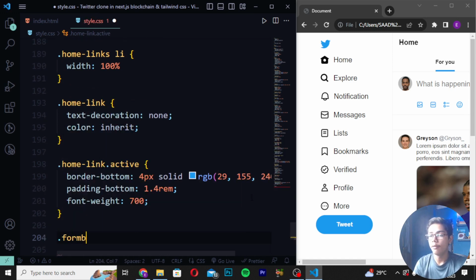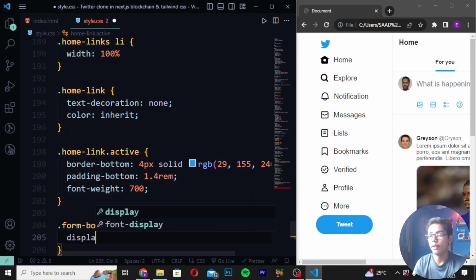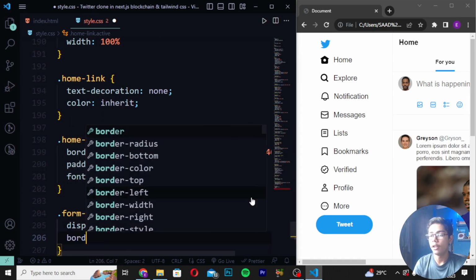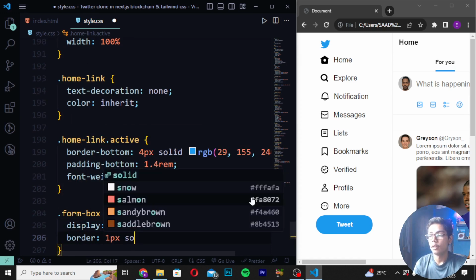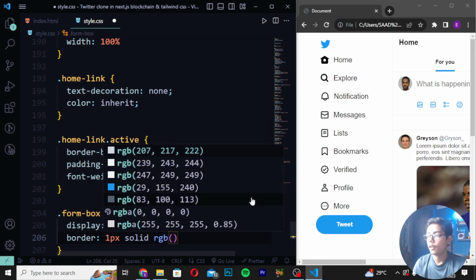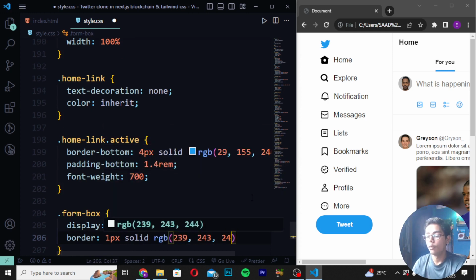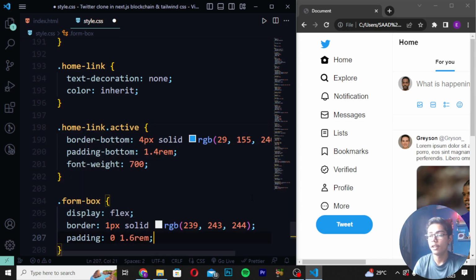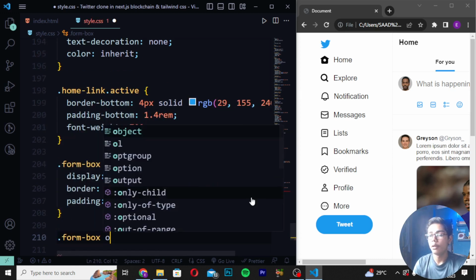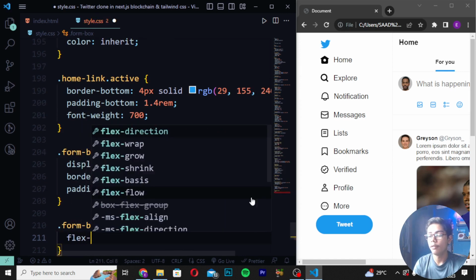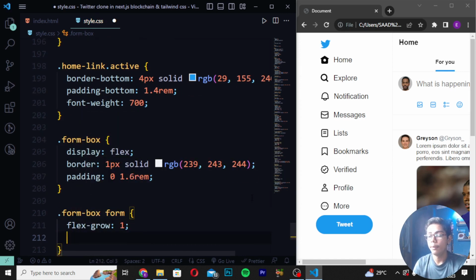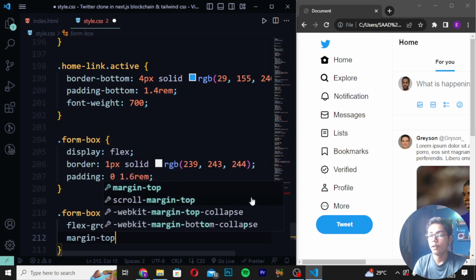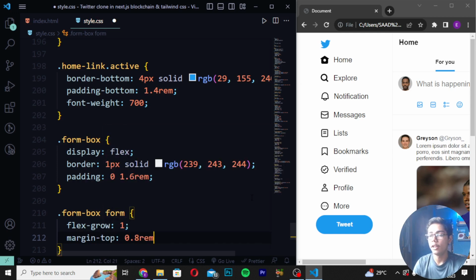Then here I will be writing form box and create display flex, and I will be now writing here border 1 pixel solid, and I will be writing RGB right here 239, 243, 244. Then you have to create here padding 0, 1.6 REM, and write here form box form, and I will be now writing here flex grow 1, and I will be also writing here margin top like 0.8 REM.